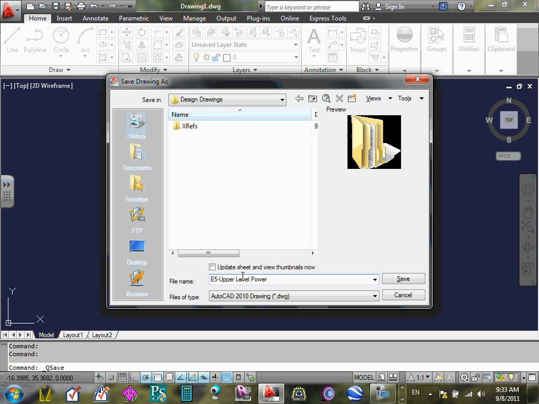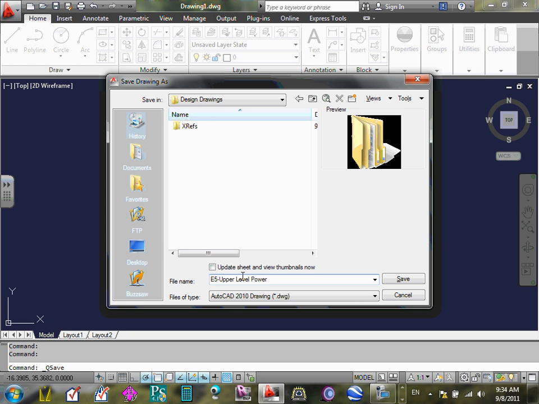The reason why I put it next to it is, if I'm looking at it, Ashley, 2 weeks, 3 weeks from now, and Chad says, I want you guys to do upper level power, then you can go there and work on it. Before I forget, this might confuse you a little bit.